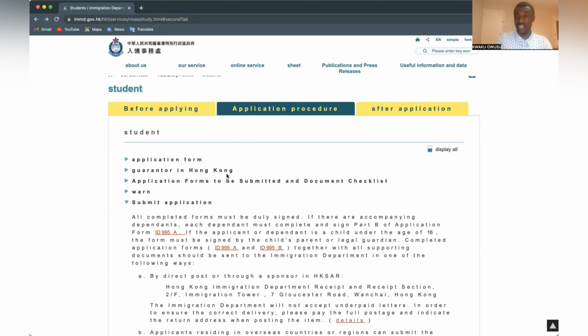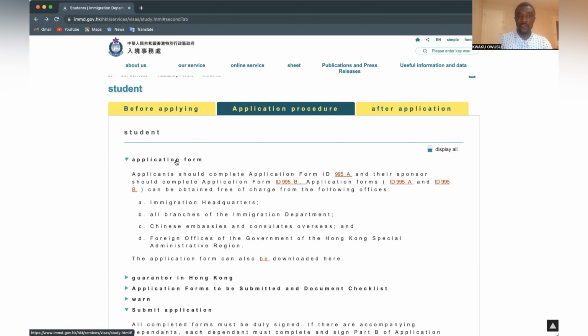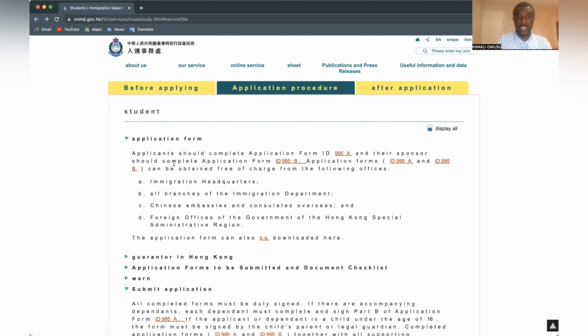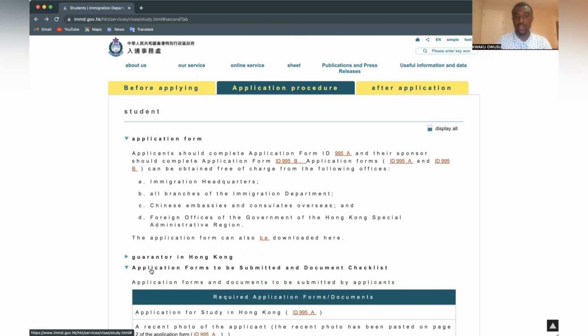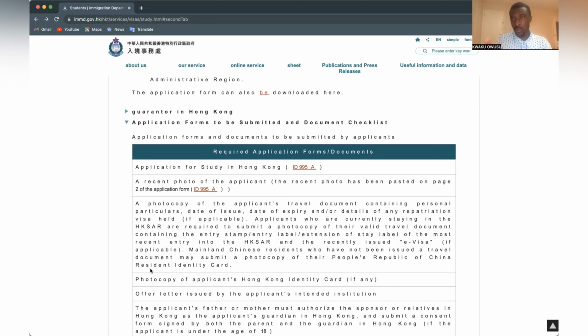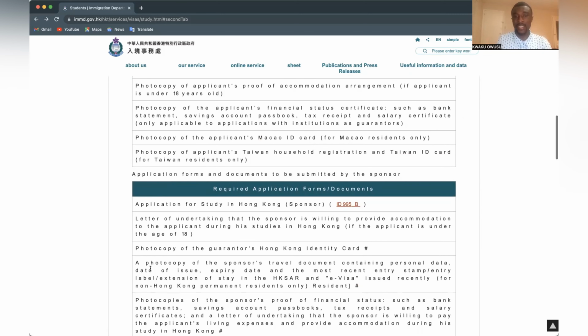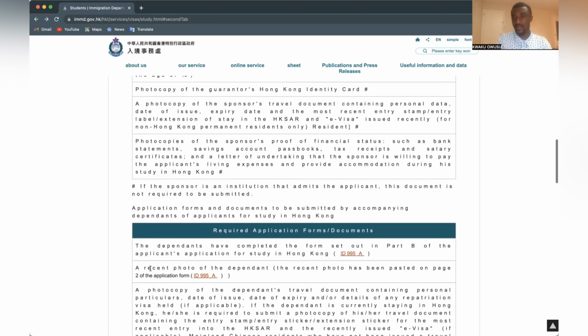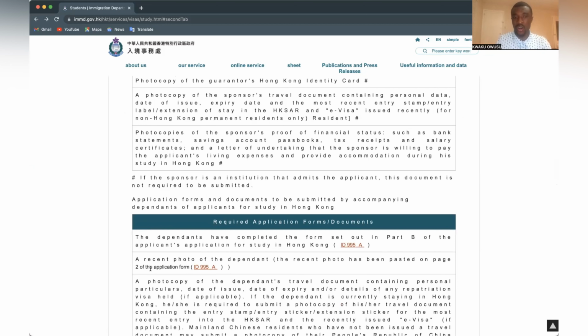In that regard, I have my identity card already, so there's a way for me to apply for that. That is one thing you have to take note of. You need the application form, and then you create your portal to upload your admission letter and this ID 995A form.